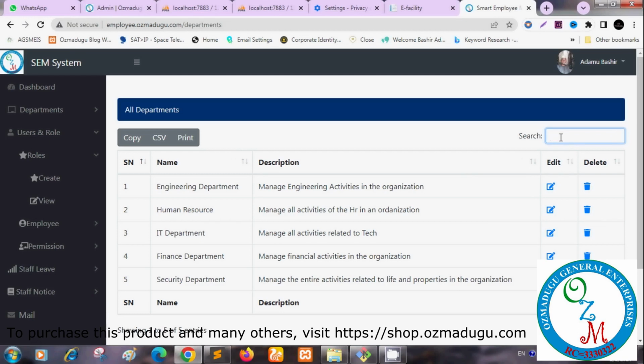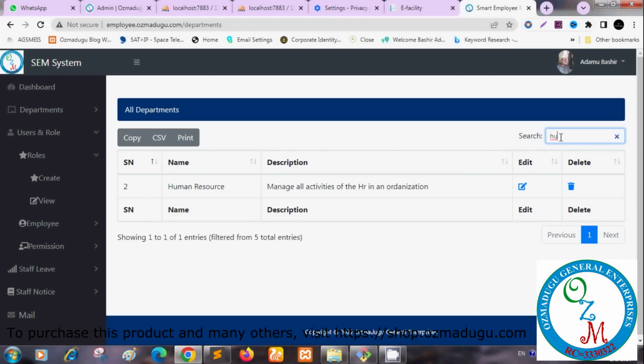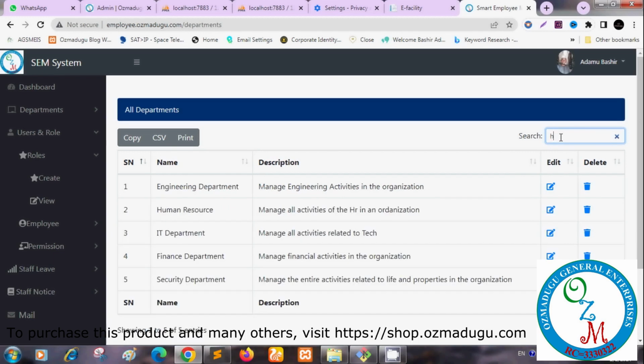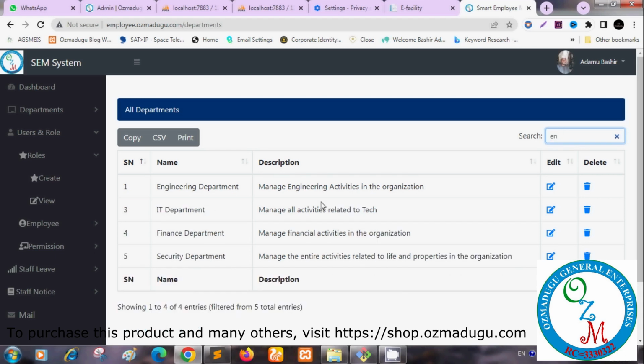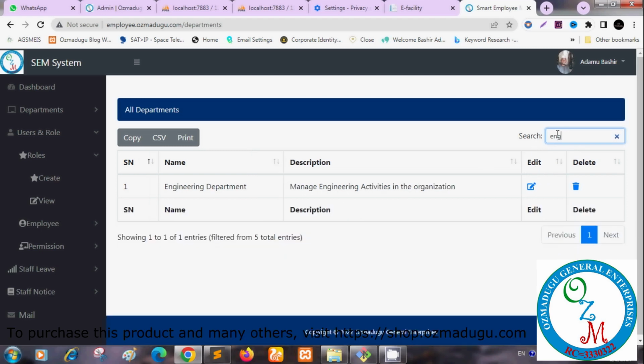Then if I want to search for the human resource, I just type HU and it just shows me the human resource department. If I type H, you can see it will not show anything, so please start from 2 letters for the content of what you actually want to search for. If I want to search for engineering, I just type EN, and you can see all the words that have the EN within, they are going to come out. Maybe ENG again. I'm specific now to the engineering, just because it actually starts with these 3.